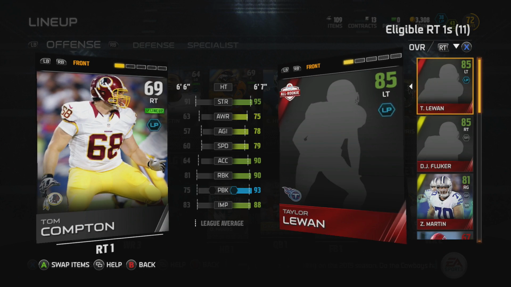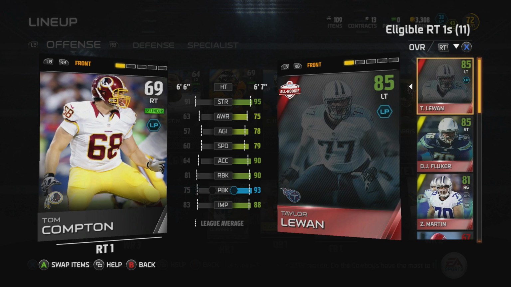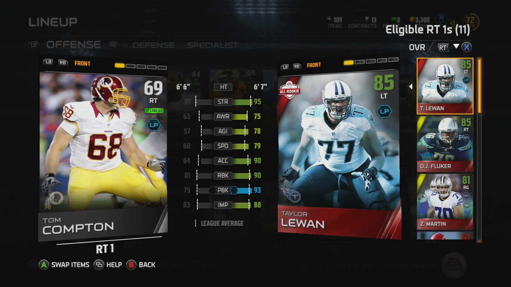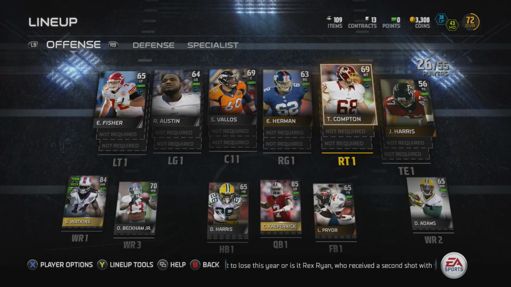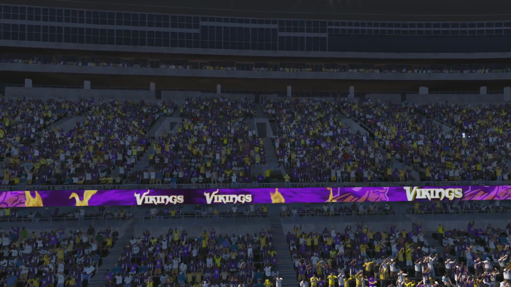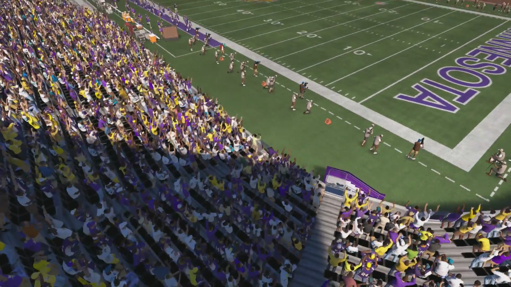So I do get Tom Compton, 69 overall, right tackle. I was like, hey, welcome to the familia. So hopefully he could block because we do need a good O-line to be able to get an elite quarterback. But don't worry, I got you a second game play against the Vikings at their stadium.